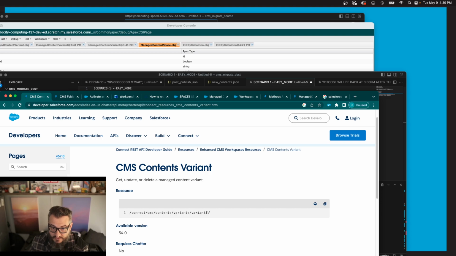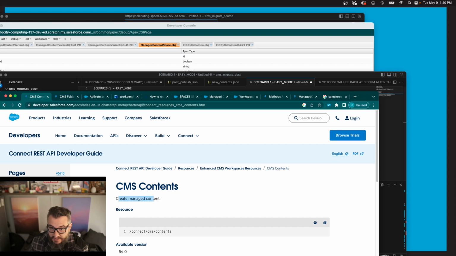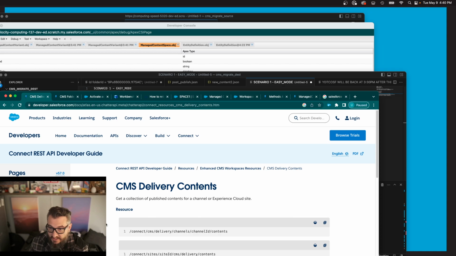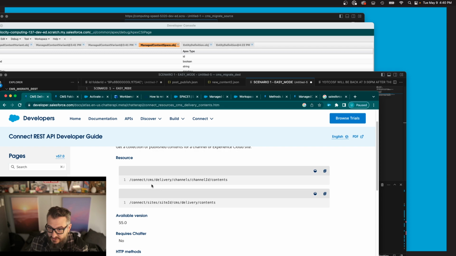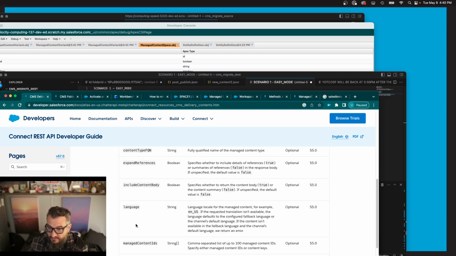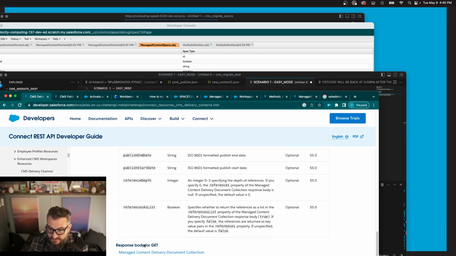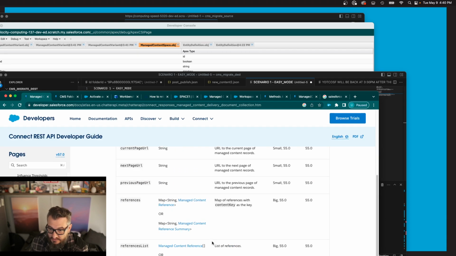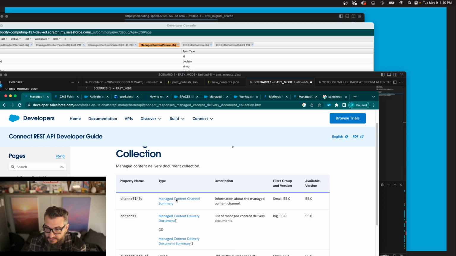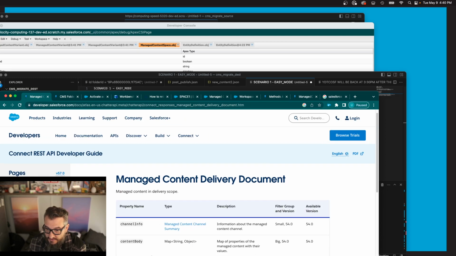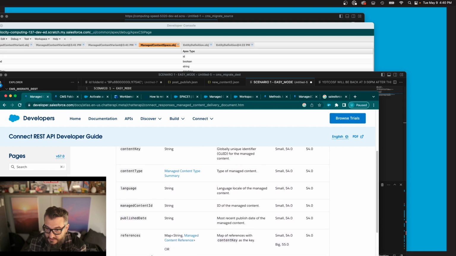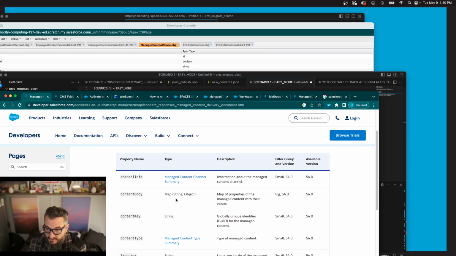And maybe that's one other saving, is there a saving grace here? If I get, no, that creates content. Sorry. If I get content, get a collection of published content for a channel. See, I could sort of do this, but I don't think I'm going to get folder back because it doesn't care about folder. Channels don't care about folders. They don't care at all. So unless, is it buried in here somewhere? I don't think it is. Yeah, I don't think it is.